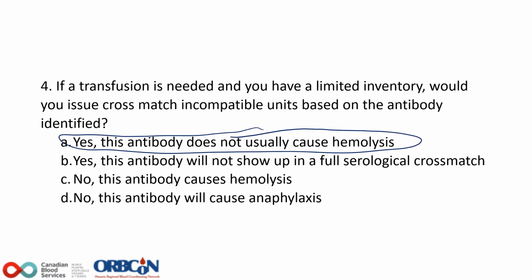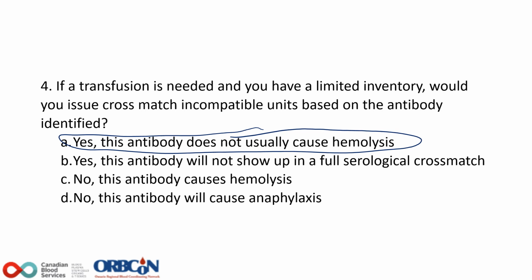Now, if you're at a larger institution or if you have a ton of time, if you really wanted to, you could cross-match units to find an M-negative unit, remembering that about 75% of units are M positive. 1 out of every 4 will be negative, and so if you want to play it safe, you could find an M negative unit. But in this particular case, because it's an emergency and we need to be able to issue units and our inventory is limited, you just issue what you have on the shelf. M positive or M negative doesn't matter, and it will not cause hemolysis.